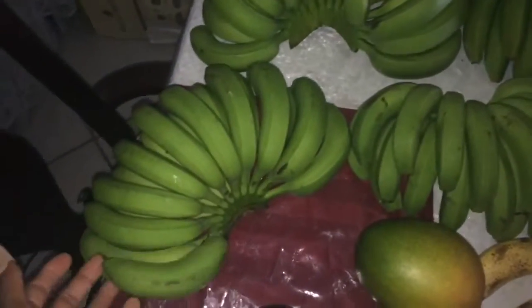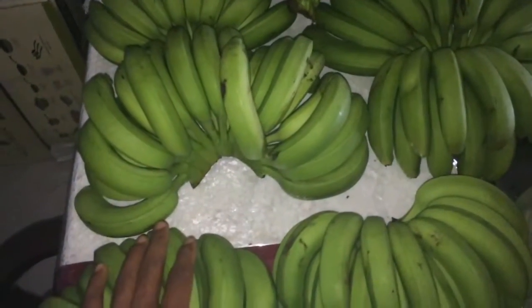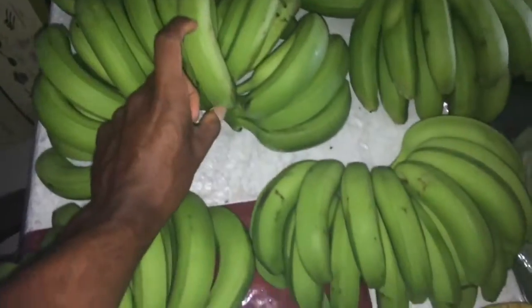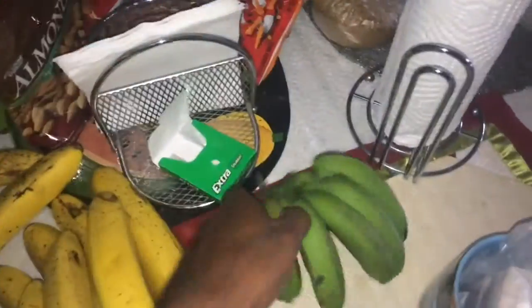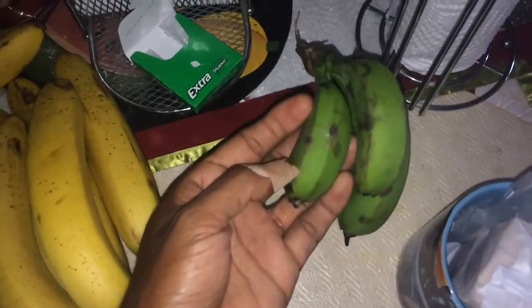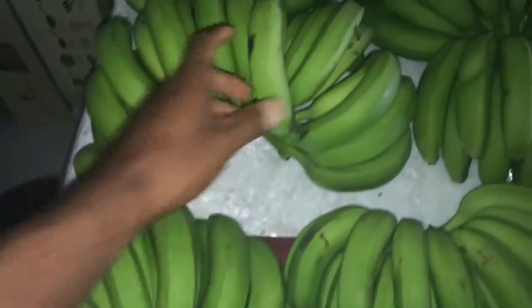But these bananas, I've only had this banana tree for like 2, 3 years. And every time I harvest it, the bananas were, let me see, this big. I don't know if you can see that. Let's focus. The bananas were this big. And every time I harvest it, they just get bigger and bigger. Now they're getting pretty long.